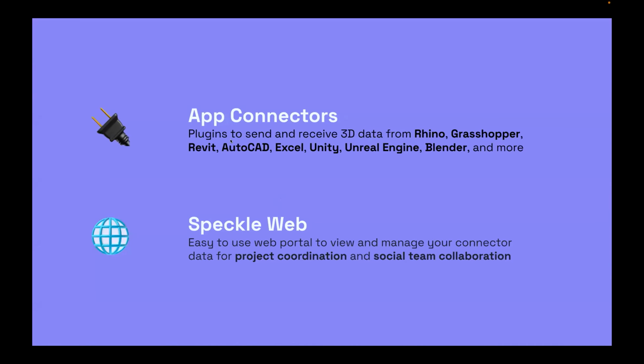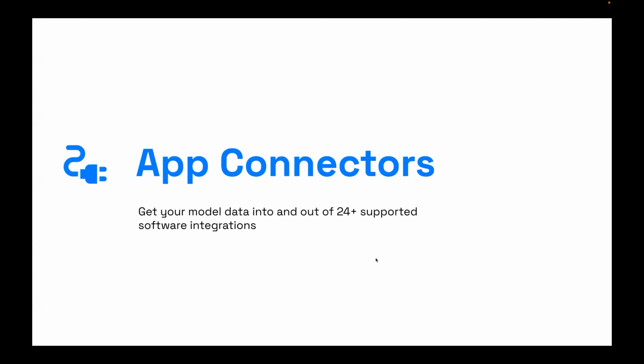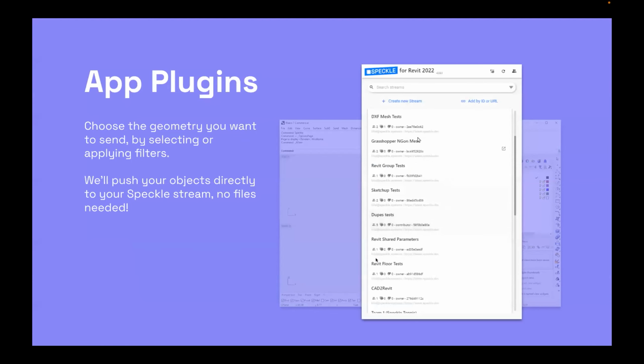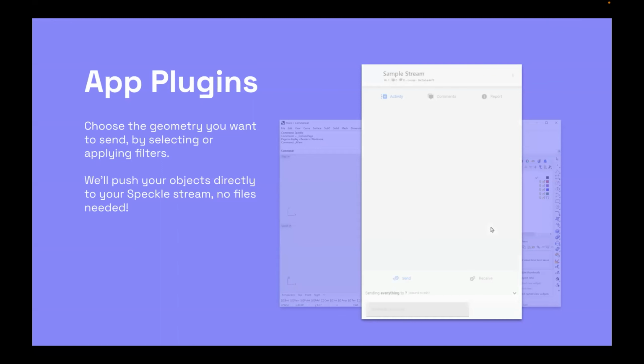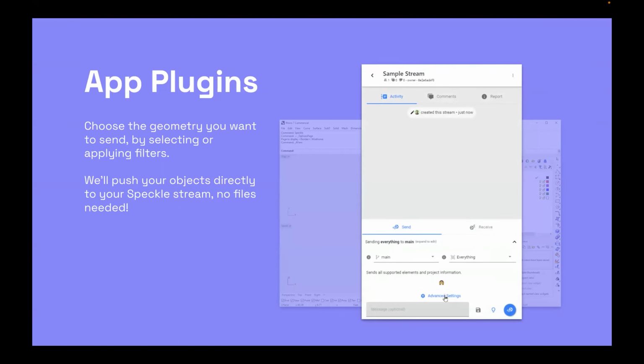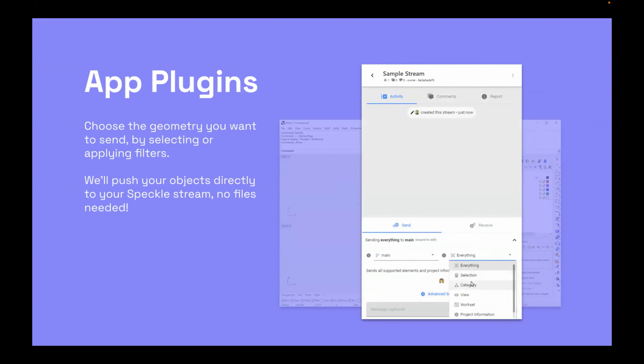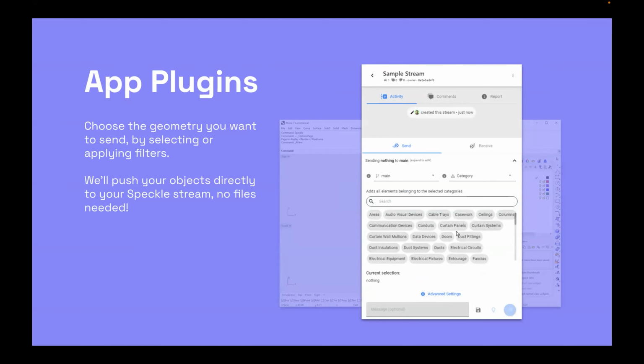We've been talking about connectors a lot, and the Speckle web as a thing, but when we talk about our connectors, usually they look like this. It's just an extra window in your application that gives you access to the latest streams that you had and allows you to specify certain types of filters that you want to apply to your send operation.